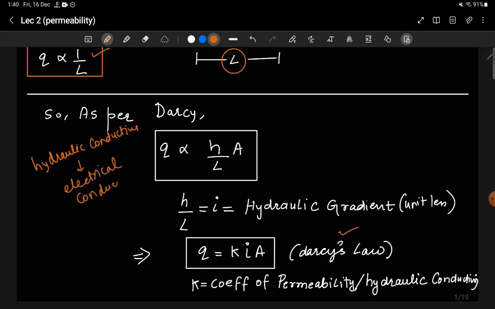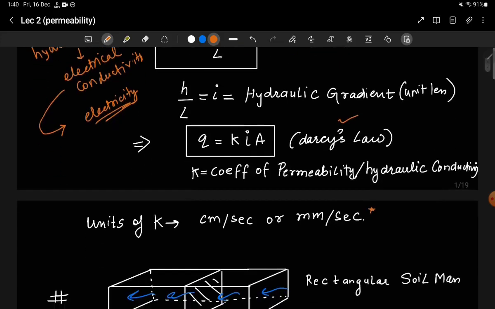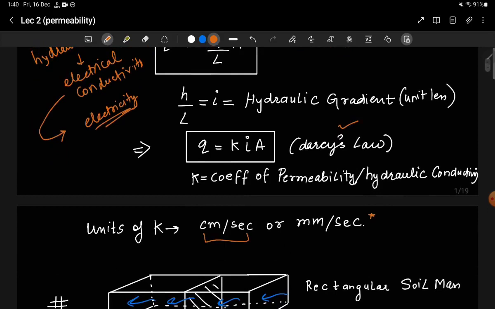जस्ट लाइक इलेक्ट्रिकल कंडक्टिविटी जो हमने फिजिक्स में पढ़ी थी 11th-12th में. इलेक्ट्रिकल कंडक्टिविटी ये बताती है कि कितना इजीली इलेक्ट्रिसिटी पास कर सकता है कंडक्टर से या मटेरियल से. उसी तरह हाइड्रोलिक कंडक्टिविटी ये बताती है कि कितना इजीली वाटर पास कर सकता है सॉइल सैंपल से. सो यूनिट्स ऑफ k आर सेंटीमीटर पर सेकेंड और per second. वाई आई हैव नॉट रिटन हियर मीटर पर सेकेंड इज बिकॉज इतना फ्लो नहीं होता है सॉइल में. मीटर पर सेकेंड का मतलब 1 सेकेंड में 4-5 मीटर पानी फ्लो कर जाए तो वो फिर सॉइल है या क्या है? वो पाइप थोड़ी है पंप के साथ लगी हुई.